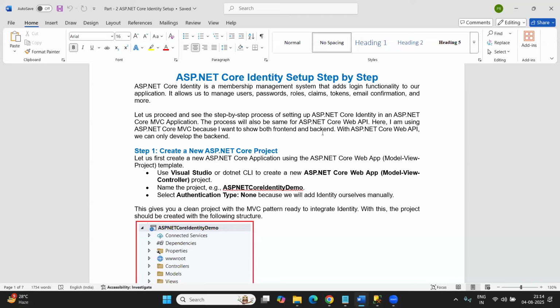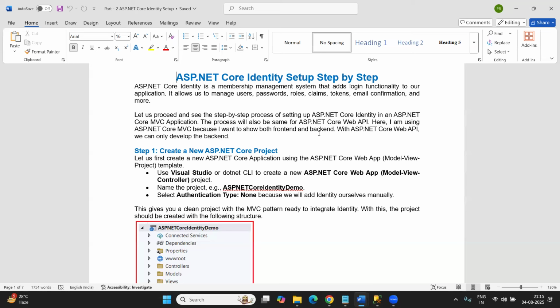First of all, remember there are two options. You can learn Identity with ASP.NET Core Web API, but there you will not find all the key functionalities. Some functionality, like the sign-in part, is missing. Two-factor authentication you can implement manually, but external authentication and cookie-based authentication are missing. So I'm going to show you all the functionalities, sign-in manager, role manager, along with the user manager, using an ASP.NET Core MVC application.